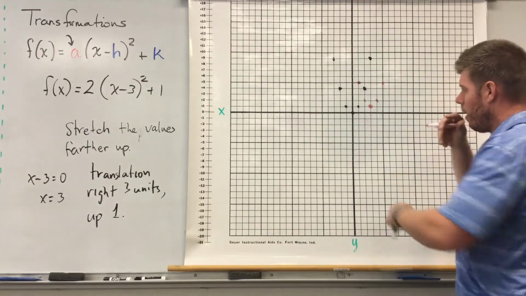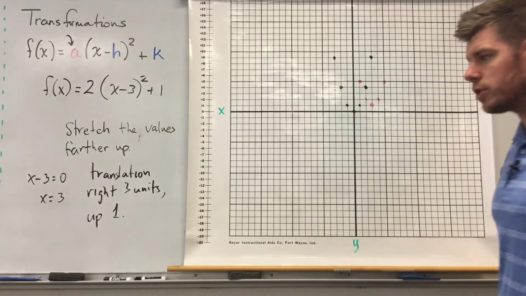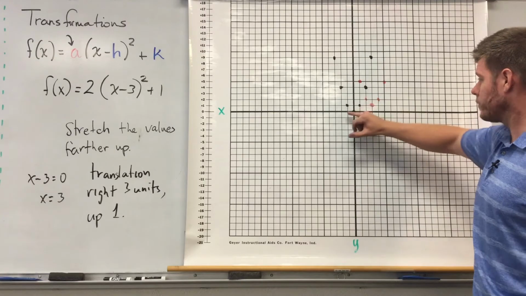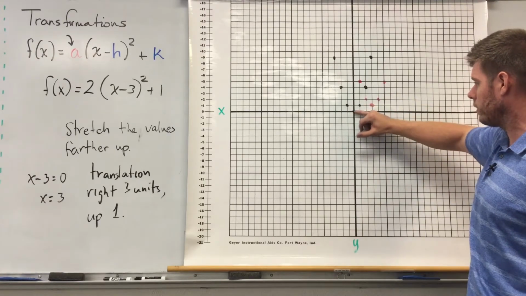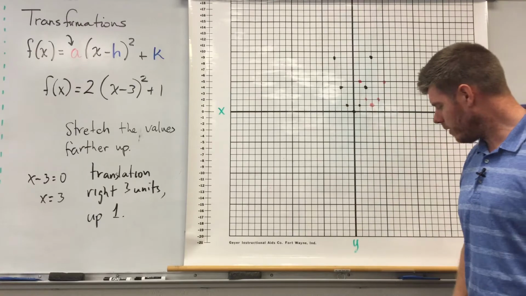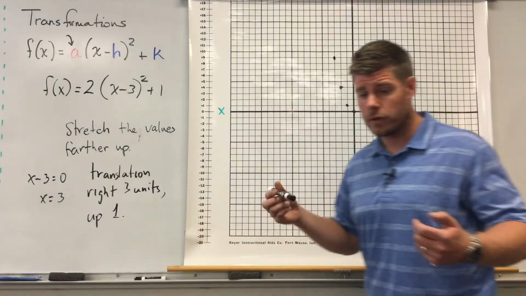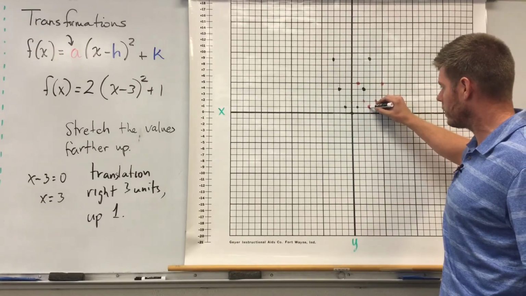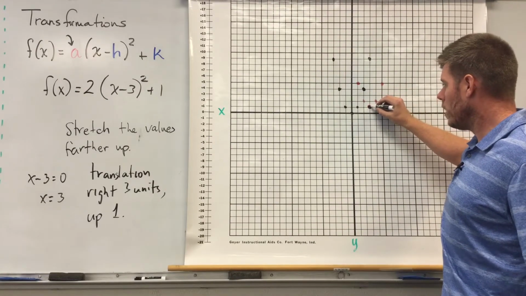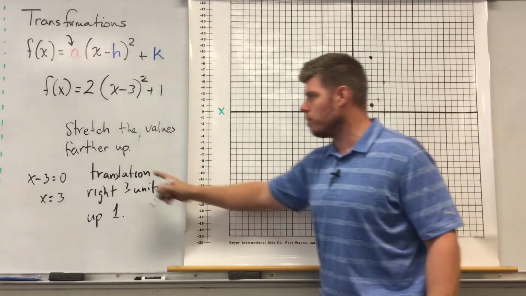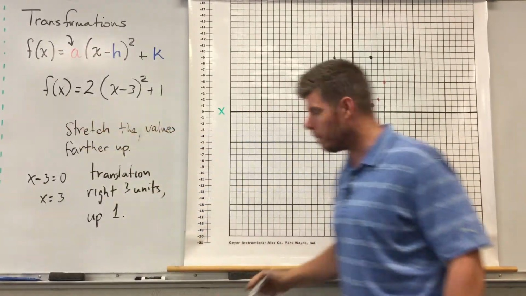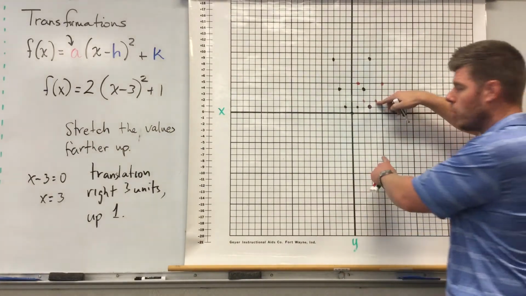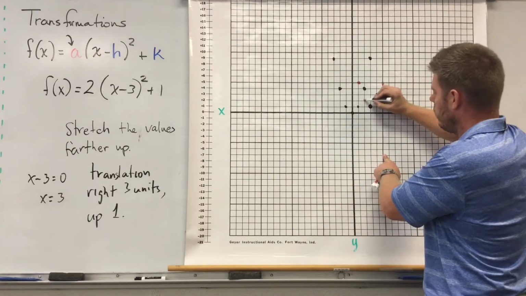So what I've got right now, just so you're aware and just so you can see it, is this graph just moved over then up, okay? So everything is over 1, up 1, okay? The final answer to this, with the stretch in all of this, is going to be that all of these points, except for this one, this is the only one that's going to stay put, okay? Everything else is going to move up twice its amount. So this value here, you double it. So instead of going up 1, I'm going up 2. Okay, so up 2 here.